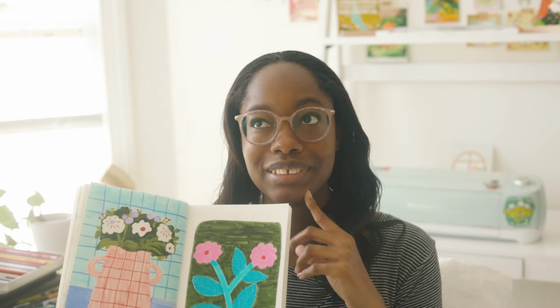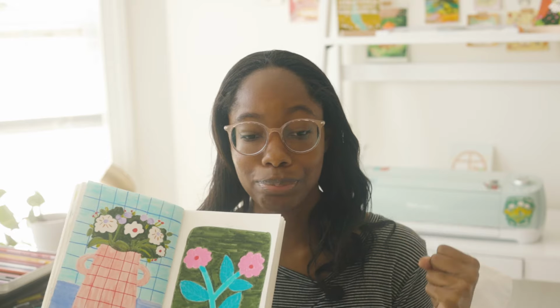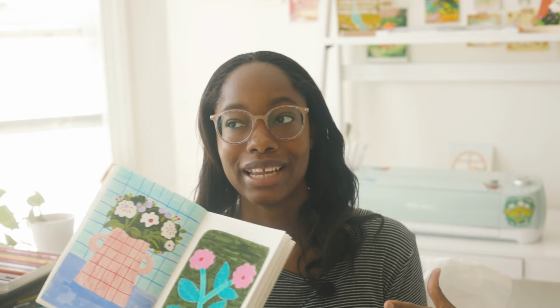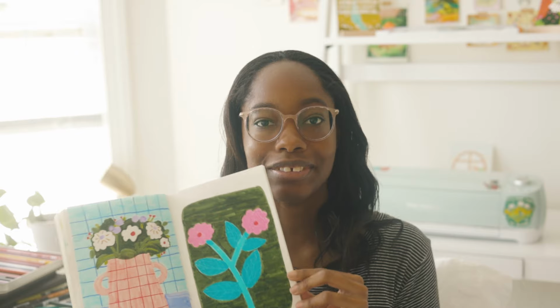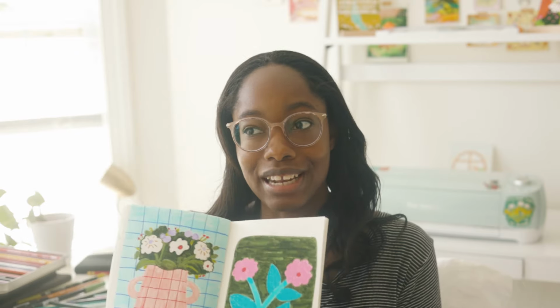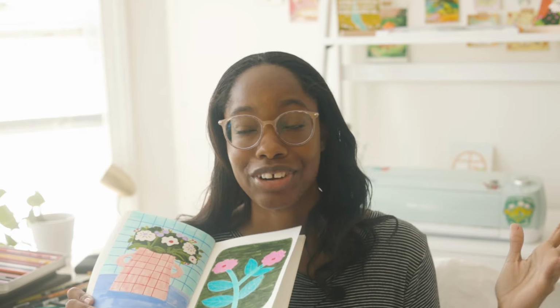One thing about working in your sketchbook, sometimes it takes a lot of courage. You have to build up your courage to take out your sketchbook and allow yourself to experiment and try new things. But when you start to get into it, you almost want to keep going. Like, I want to try this next, let me try that next. It's sort of how it felt with this. And that's why I think this took so long, and I'm so motivated now to keep exploring and fill up the sketchbook with trying out new things.